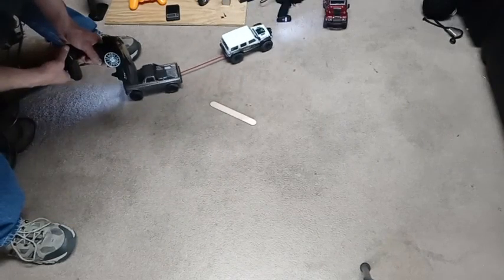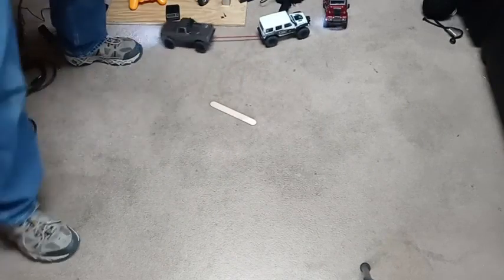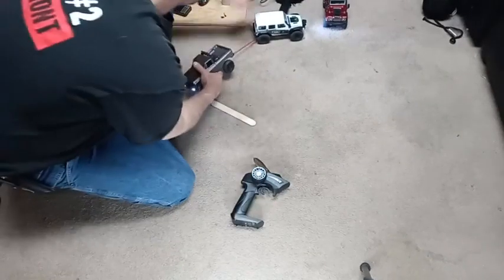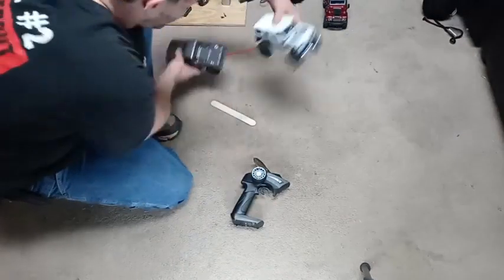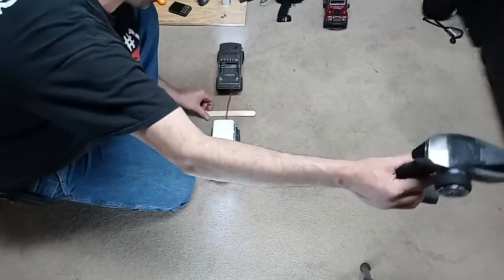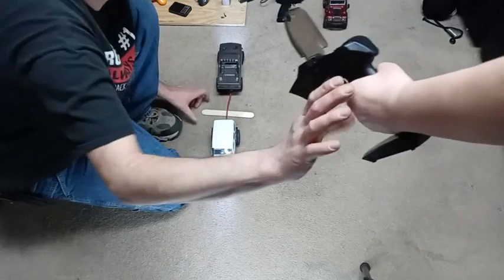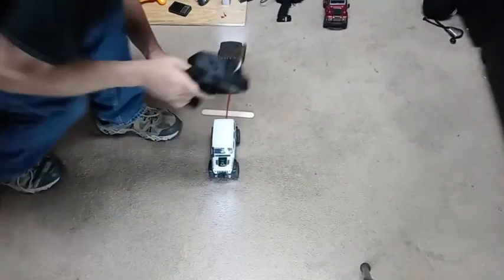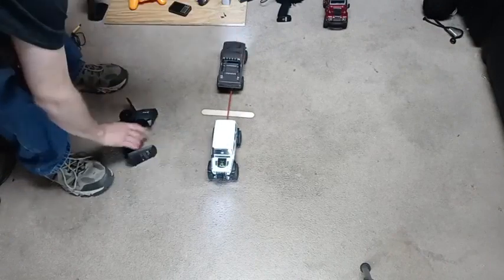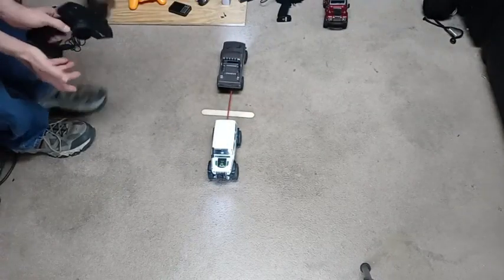Yeah, I don't know. That's so weird. That's crazy. That bugger just walked all over. Yeah, the Jeep does that. Let's switch sides. Here, you want to try this one? You try the Jeep. I'll try the C10. Let's see if it's the side or anything. Or if it's the person. Could be the operator.